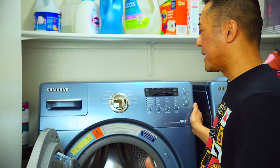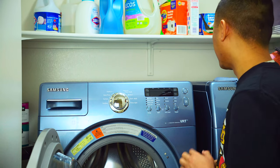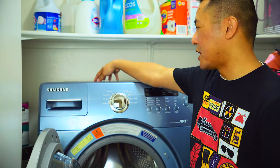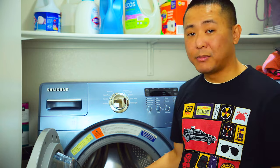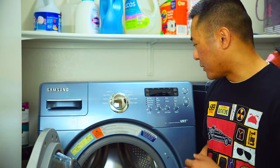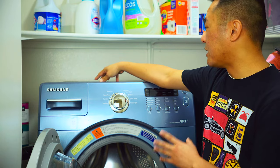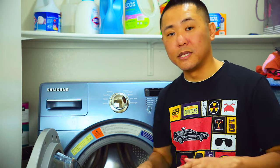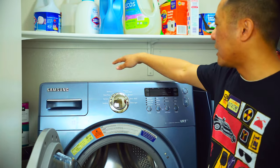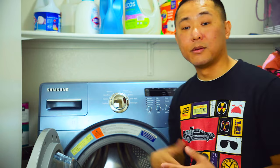At this point, slide the washing machine back into position, realign all the tubes, and plug the unit back in. I recommend doing a test run before everything's fully attached — you can even leave the top panel open just to eyeball it and make sure you have no leaks. I ran a cleaning cycle with two tablets on hot and eyeballed everything from the top opening. I ran the full cycle and double-checked for leaks. There were zero leaks, zero issues, and it was running very smoothly. I went ahead and reattached the top panel and everything was good to go.